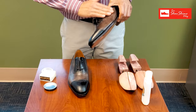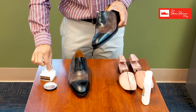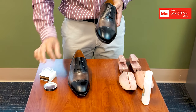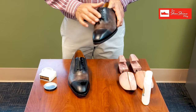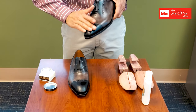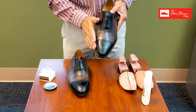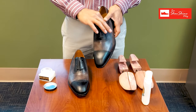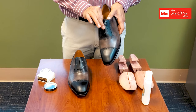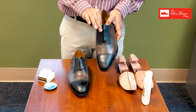environmental challenges, like, well, water would be the main problem that you would face wearing shoes. So that's why, even though there is a little bit of wax in this cream, I will still add additional layers of wax to make sure that the upper is properly kept from the elements you can find when you normally wear your shoes.